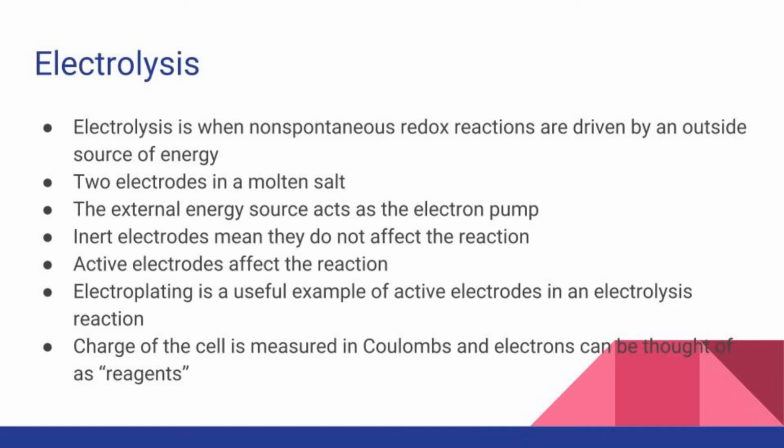Some quantitative aspects of electrolysis: for any half reaction, the amount of substance reduced or oxidized in an electrolytic cell is directly proportional to the number of electrons passed into the cell. Charge in the cell is measured in coulombs, and electrons can be thought of as reagents in the electrolysis reaction.